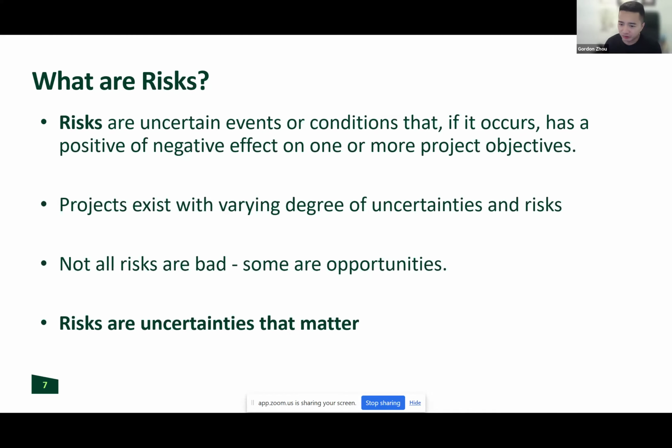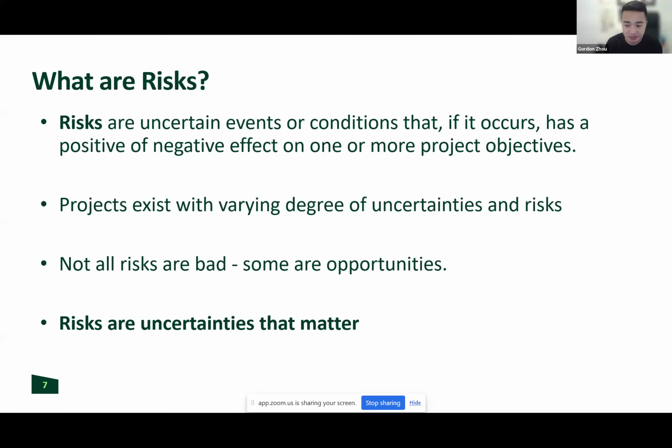So quickly going through, what are risks? Risks are just something that is uncertain, hasn't happened yet, that could affect your goal. Not all risks are bad, right? Oftentimes when we think of risks, we think of all the things that could go wrong. But that's not often the case, right? Sometimes uncertainties can be good. So, for example, if I proactively engage with the city, maybe they'll give me my permit quicker, right? Some of those risks or uncertainties could be good. Those are what we call opportunities, right?